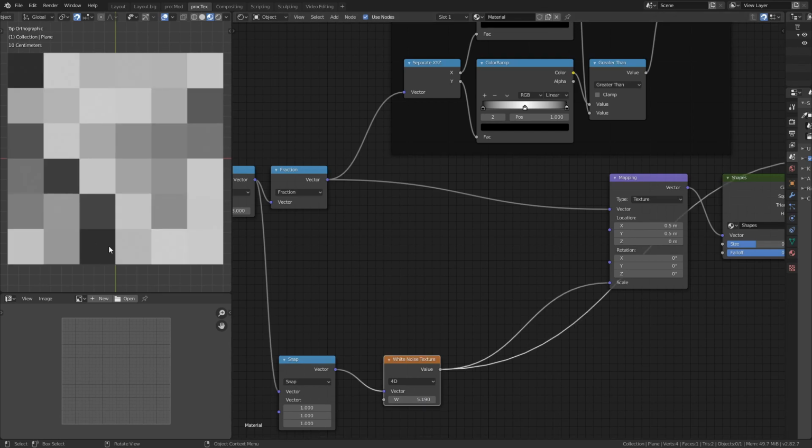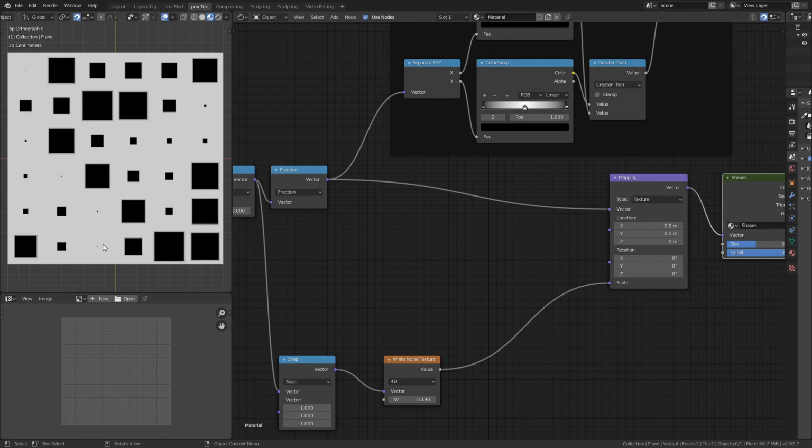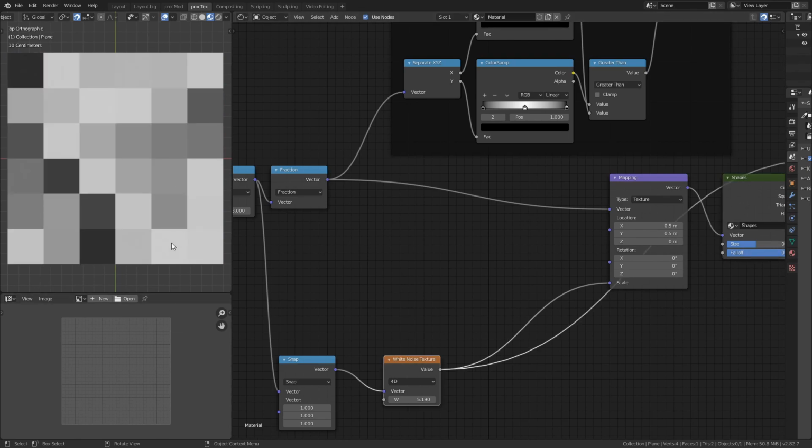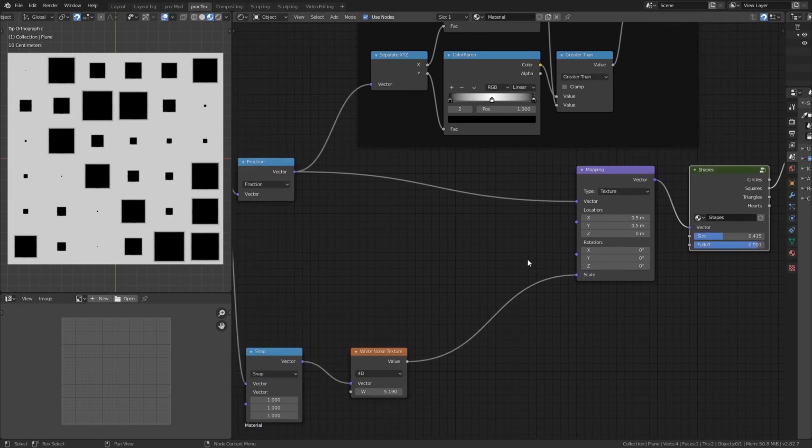Where we have a lower value, then the size of our shape becomes considerably smaller. Where the value is closer to 1, the scale is closer to 1, and therefore the shape remains a similar size to what it was before. I want this to be variable. I want to be able to say, yes, random scale, no random scale. And I want that to be on a sliding scale.